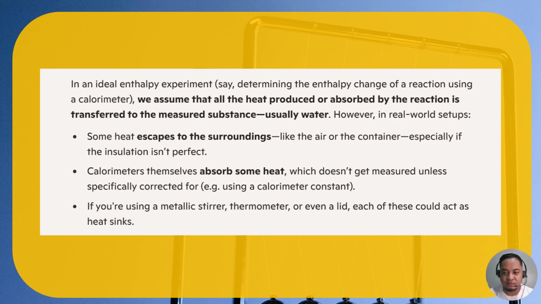So yeah, that's already one of the things that's part of the system, and then you produce the result of that experiment. So not random, sorry, the systematic error suggests in this setup. And lastly, if you're using a metallic stirrer or thermometer, of course, when you're measuring the temperature, or even a lead, this acts as a heat sink. They will really absorb the heat. So you will underestimate because of this method that we usually use at school. We never notice that our results are being underestimated because some of the heat energy was already lost during the conduct of the experiment.